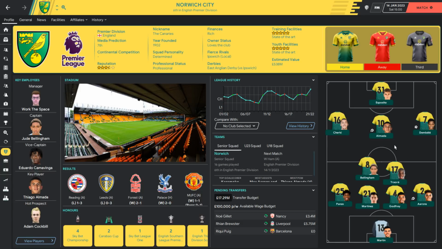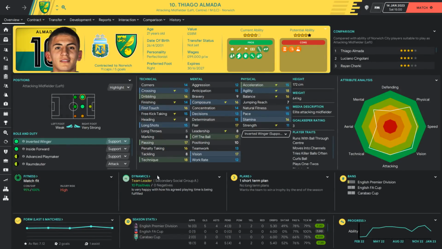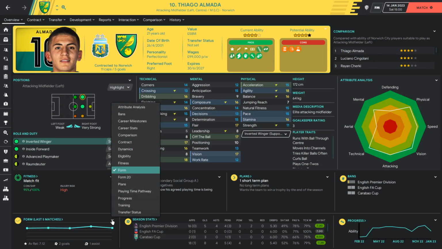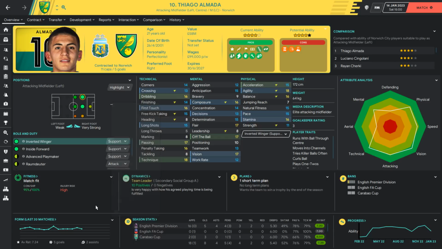I just absolutely love the layout of this screen. On the player profile screen, much like last year's TCS skin, we've got pros and cons at the top, the comparison panel. You can see here there is a new progress chart, which is really nice, using the new Youth Development Centre that wasn't available last year. Form 20 comes back, so if you want to see a player's form over the last 20 matches instead of the last 5, that is an option for you there.